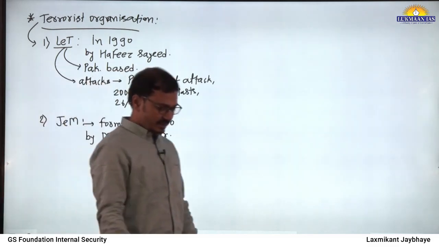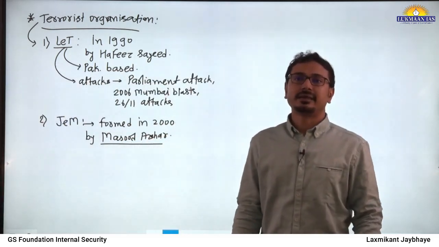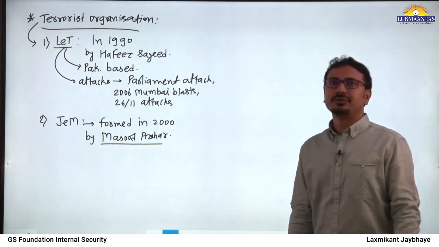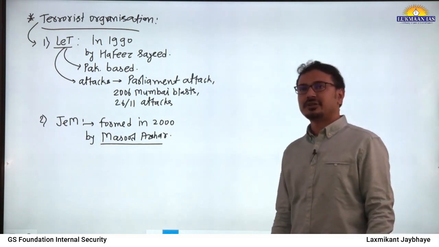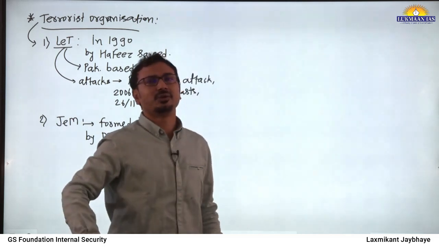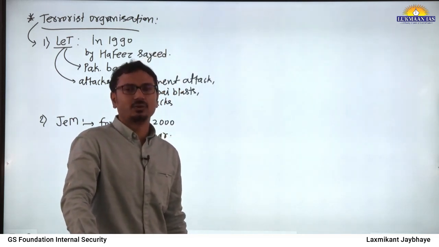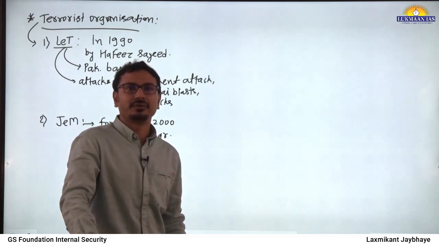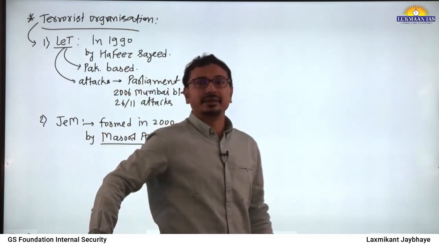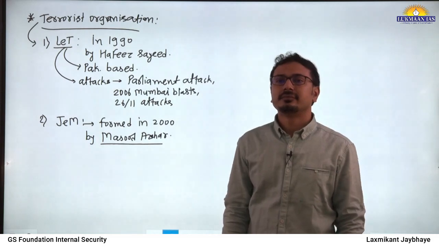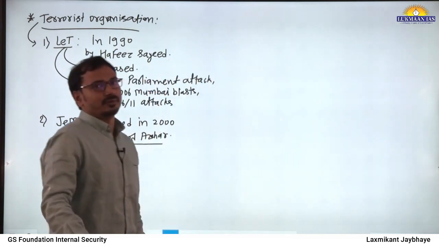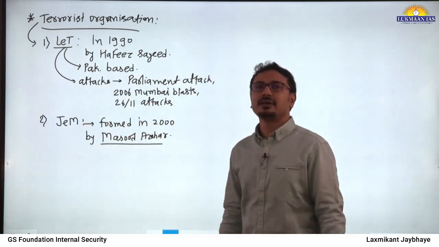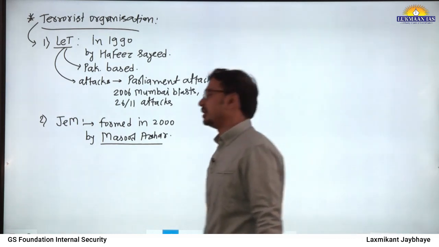This person, this terrorist, was actually released by India as an exchange along with two other terrorists when there was a hijack of a plane. If you remember, during the Atal Bihari Vajpayee government, I guess in 1999-2000, a plane was hijacked and taken to Kandahar in Afghanistan, and there they made this demand. IC-814, yes, that was the name of the plane. So in exchange we released him, and he formed Jaish-e-Mohammed. Still he is the head.